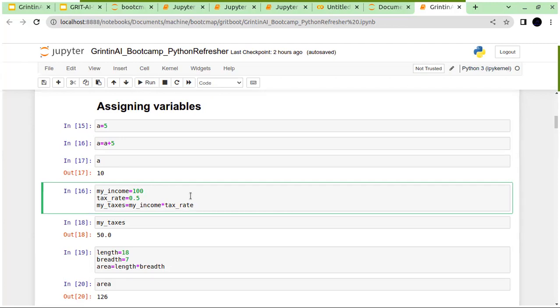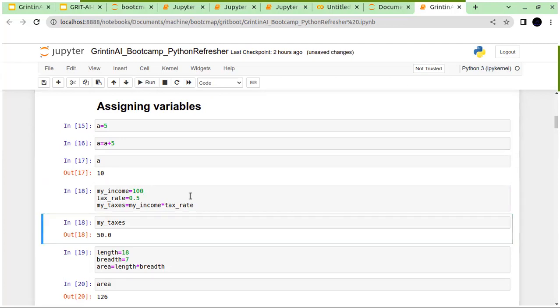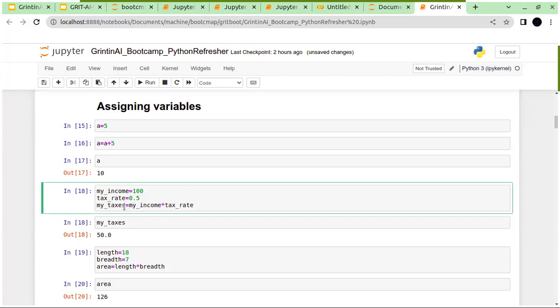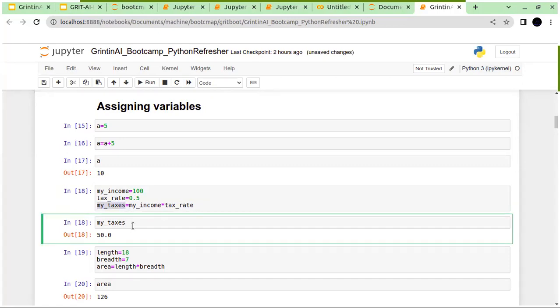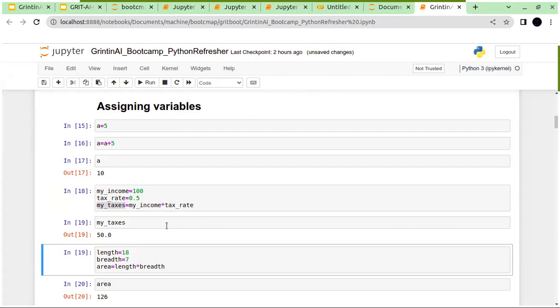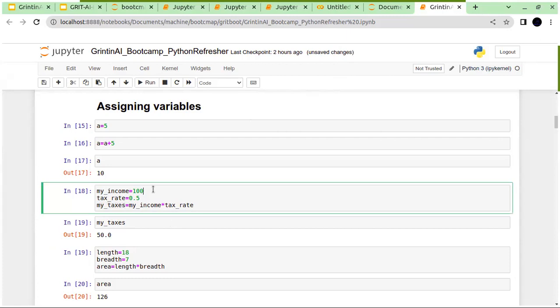I save this in this cell. So let me run that now. So now I want to know what my tax rate should be. So I just take the name, my tax rate. I put it in this cell and I run it. I get my results. So what I did before here was I said whenever my tax rate is this, I can just change the value. Since one nice thing of assigning variables is I can go back to what I assigned and change the value. Now I want to make my income be 1,000.